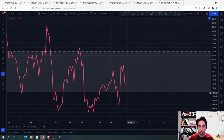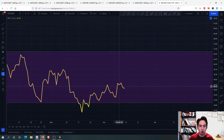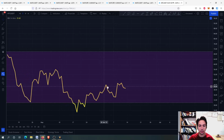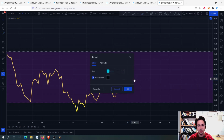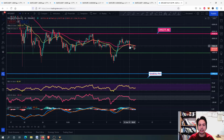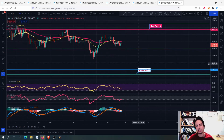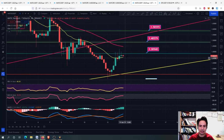But on the daily frame, let's see some things here. On the daily frame, we can correct even more. You can see the commodity channel index, you can see the RSI. Although the RSI pattern looks good, we are having the higher lows and the higher highs we want. Therefore, we want to stop right here and eventually go even higher, right? That's what we want to see on the daily RSI. Although we can correct even more on the daily frame. So we have to be careful for Bitcoin, because I believe Bitcoin will go down to 27,000 USDT. That's my personal belief.